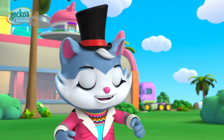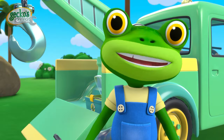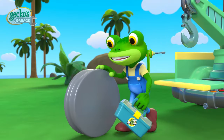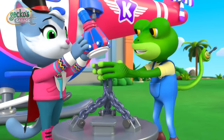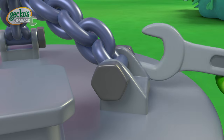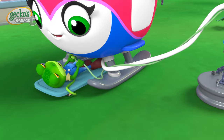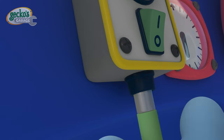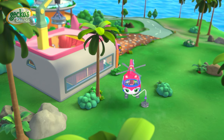Great plan. Let's go. Pick up your tools and say this rhyme. At Gecko's garage, it's fixing time. The magnet is heavy, so to take the strain, we'll attach it with a big strong chain. With a wrench and bolts, we'll make the change so the magnet boosts our grabbing range. Connect the wire through this hole to give us full magnetic control. With the dial in place and the magnet below, we can save our dear friend Yellow.